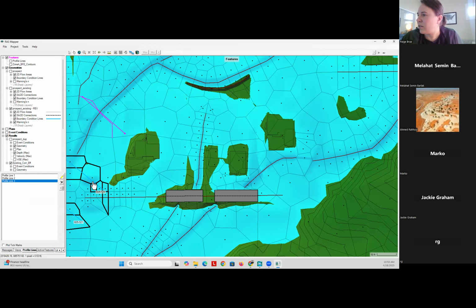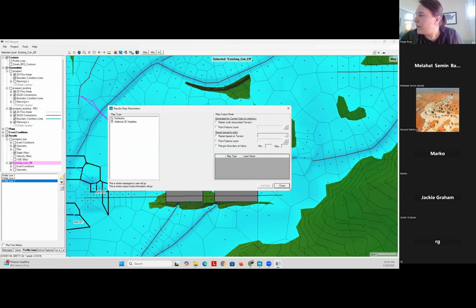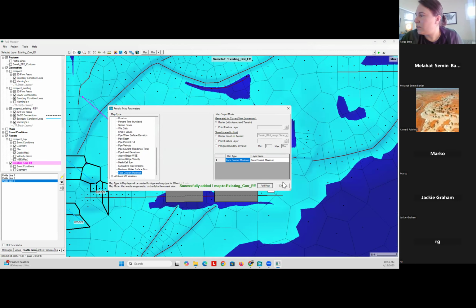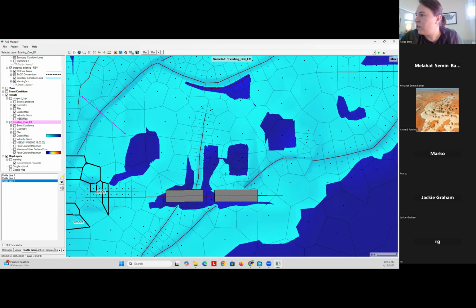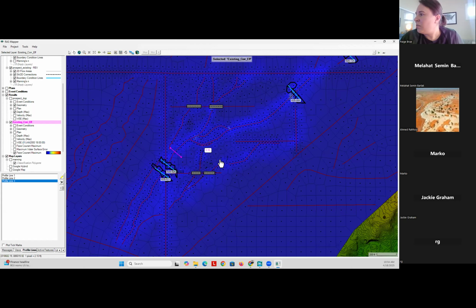One way to check that, that's really easy, is to create a new results map layer, and then there are all these options. You can do face maximum Courant, and it'll show you where the Courant might be higher than you want. If you really want your Courant number to be around 1, it can be lower, but you don't really get bonus points in accuracy for that because the program's calculating one water surface per time step, and it's working well.